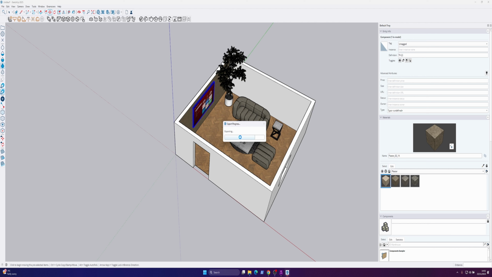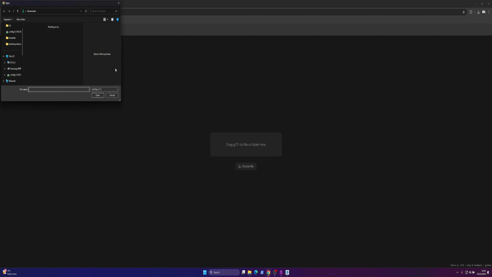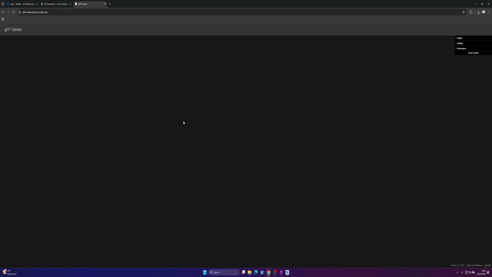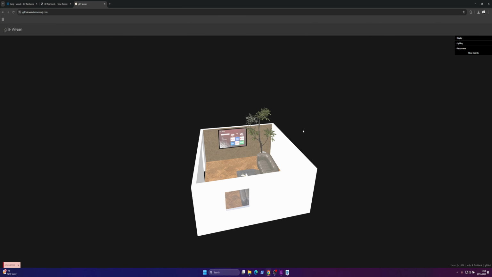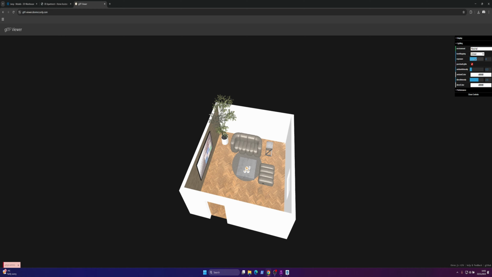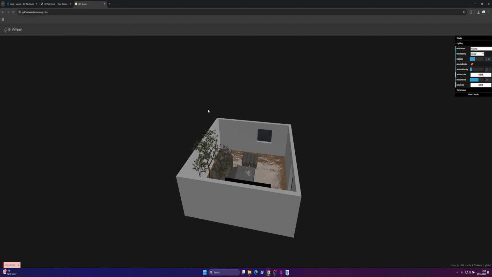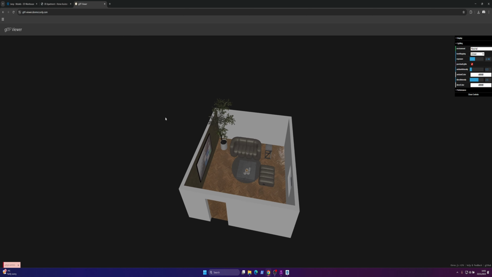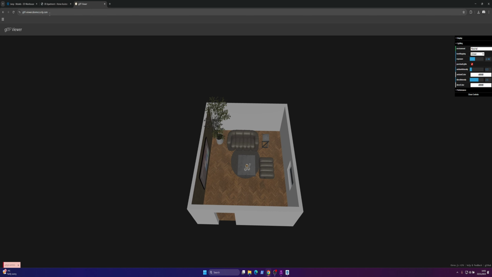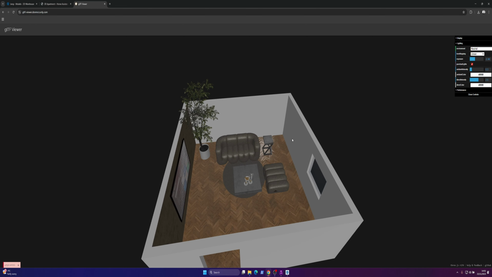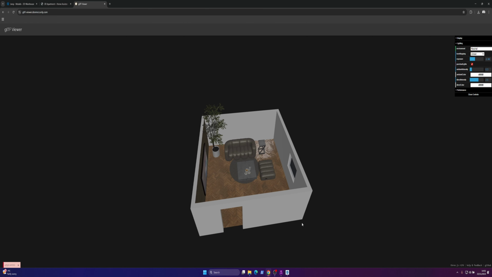We have not added any lights yet, so this is a little bit more complicated, but still quite easy. So let's choose a file, this one. So, and this is basically how your Home Assistant would see this scene. So very, very simple, under 5 minutes. And this is basically the GLTF viewer online, so you can see our model, how it will look basically in Home Assistant. Thank you, bye.